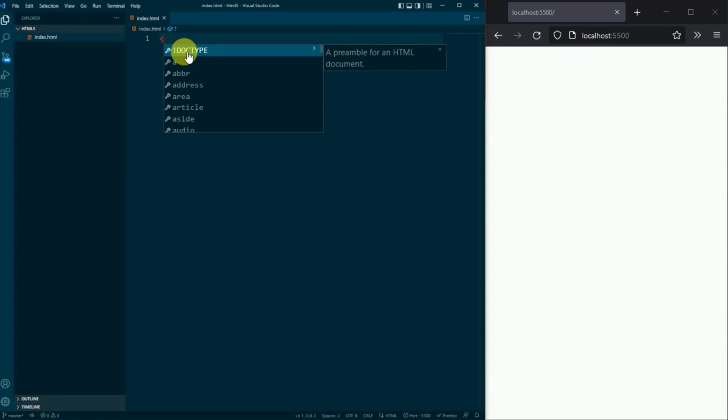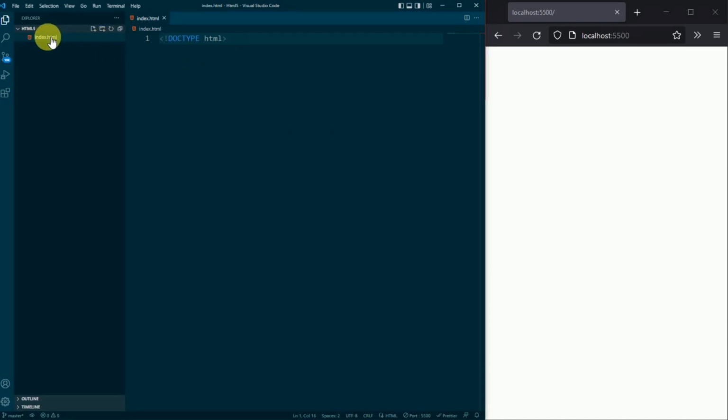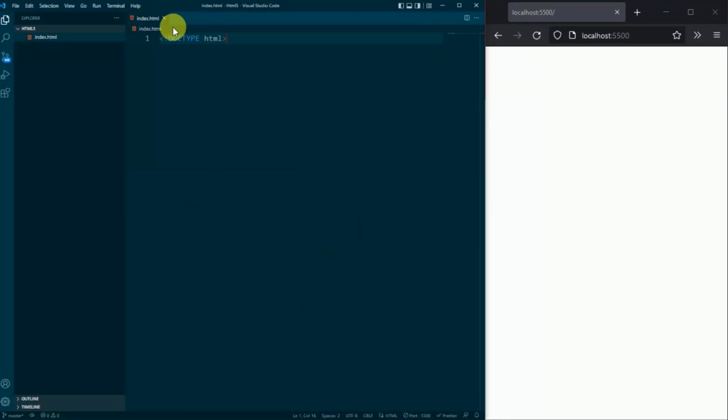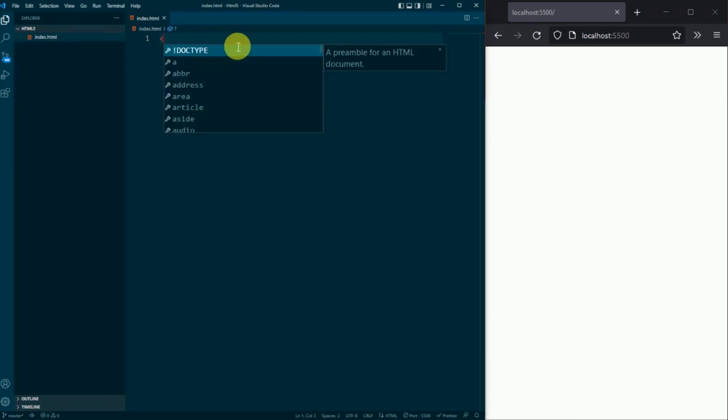That's the more reason why you should have an extension indicated on your file here. It is because of this extension that VS Code is able to know that we are working on an HTML file, right? Since the extension is .html, it sets it by default, although you can still change it if you want from here, by clicking on this. So when I typed in this closing angle bracket over here, it's already giving me an option of different tags. But seeing that I haven't actually written anything on this file, it thought it wise to give me the doctype first, because that should be the first thing on my HTML file.